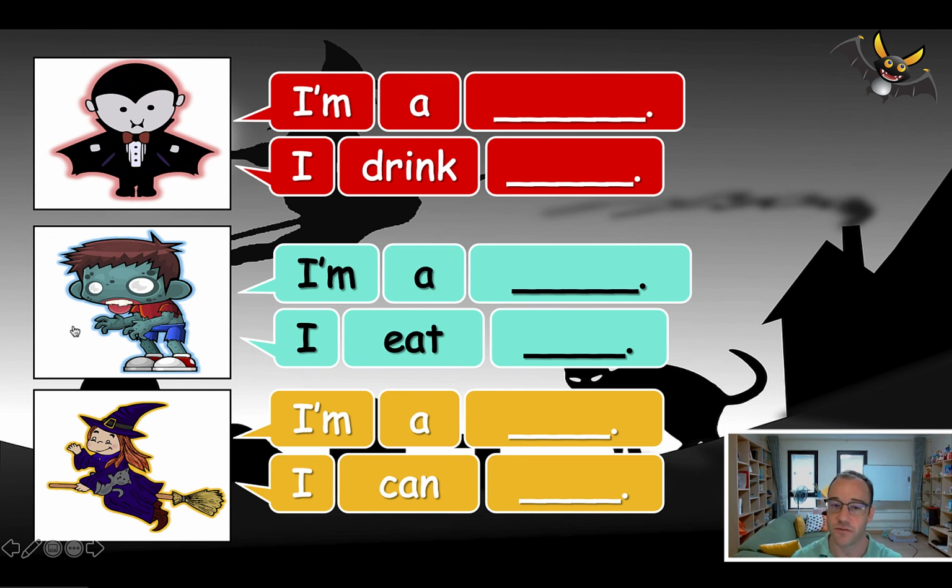The ghost game will be very exciting. This game will be exciting, but the ghost game will get them really amped, I think, because the ghosts come out and everything. Actually, I take that back. Maybe this game will be more exciting. It's hard to say which one they'll like the best. Okay, and that's the final game.